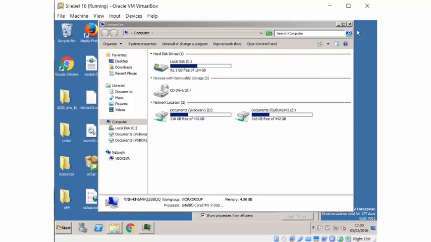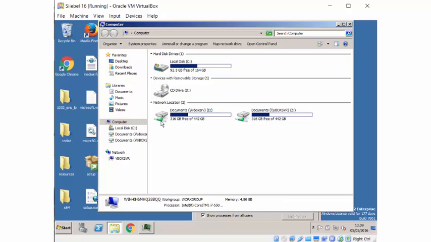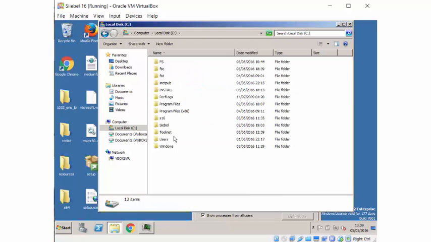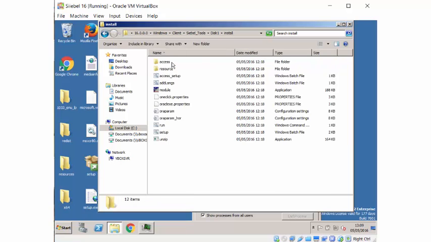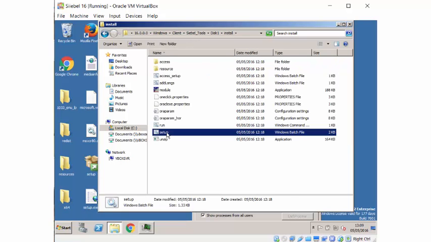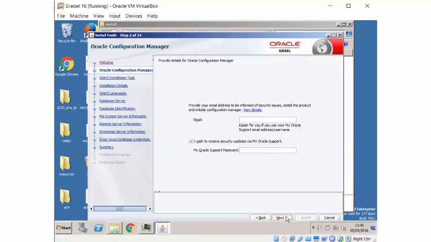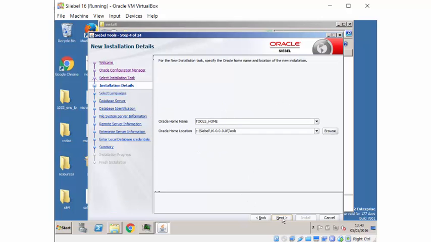Now I'm ready to go and run the installer for Siebel Tools. I'll clean up a bit on the desktop. Try not to click on the DVD drive. And into Windows Client Tools. How counterintuitive is that? And run the setup. Those of you who followed the step-by-step visual guide to creating the VM will have noticed that Siebel Tools wasn't in it. So now I'm going to walk quickly through the steps.